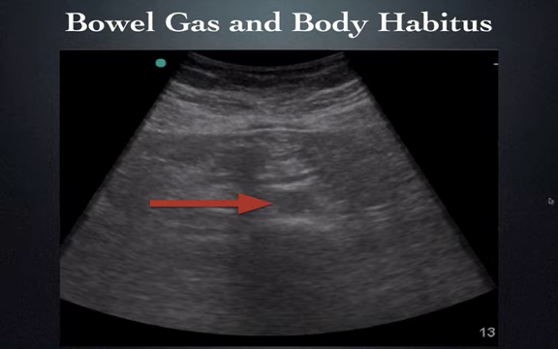People usually when they're starting out are quite timid and don't apply much pressure at all on the patient. I promise you the patient will tell you if you're applying too much pressure. So don't be too timid and make sure that you apply enough pressure to reveal the aorta.